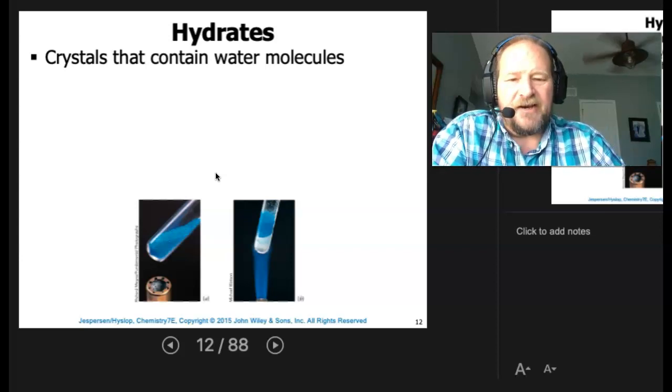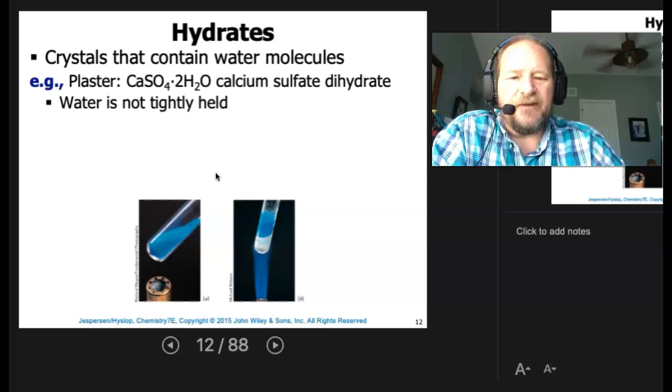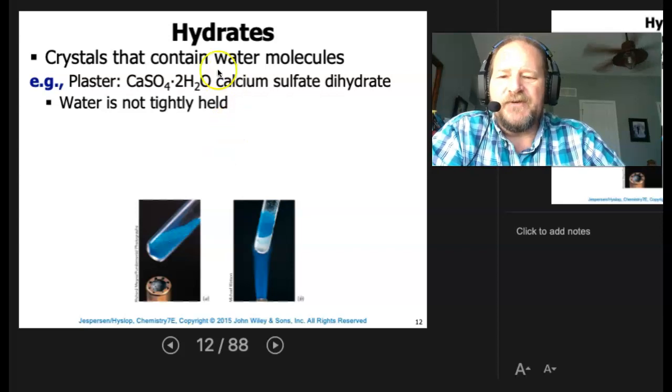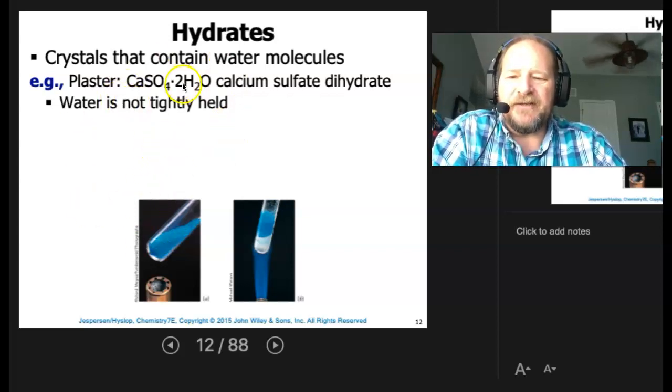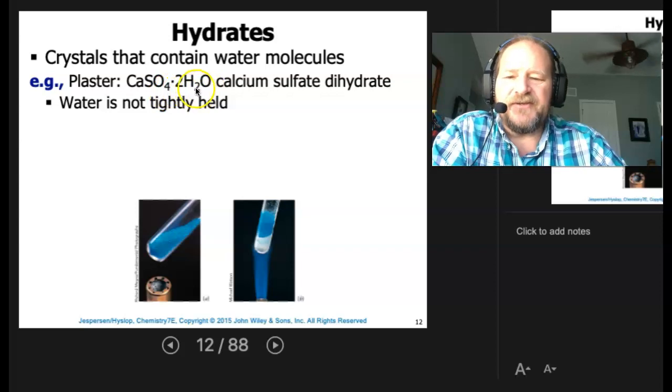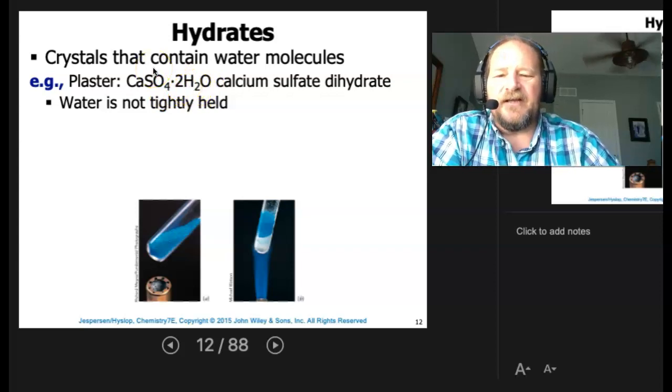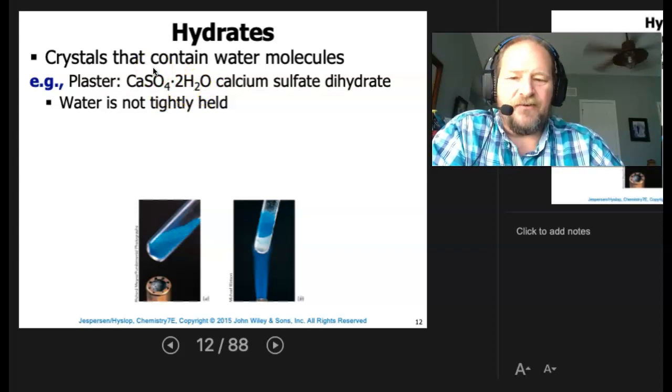But when we actually take our time and crystallize it, which is a technique, and we'll try to work that technique out when we look at aspirin right away, one of our first labs. When we do that, the water will actually fill in the space to make the crystal very patterned, and we call that a hydrate. So when we take calcium sulfate and it's got the 2H2O in it, then it's going to look a lot prettier and it's going to make a nice crystal, right?